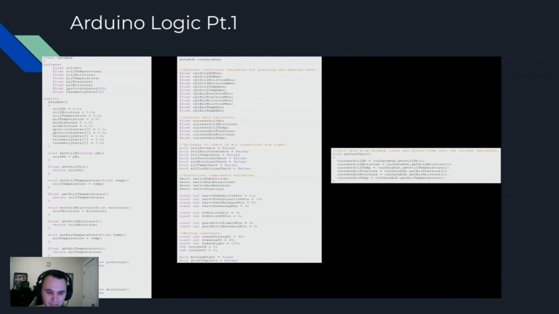After that, we have all of our booleans to check if these parameters were good to go. We then have our servo instantiated. We then have the servo pins getting called, as well as the DC motor pins and the hobby motor pins getting set. Finally, we have our motion constants, as well as our grid location, the current X, Y, Z grid location, as well as the steer straight and left and right: steer straight at 90, and then to left and right, we just add or subtract 45 degrees. And then we have two booleans. One is which way it is going down a row in the grid, and the other one is whether it completed the grid.